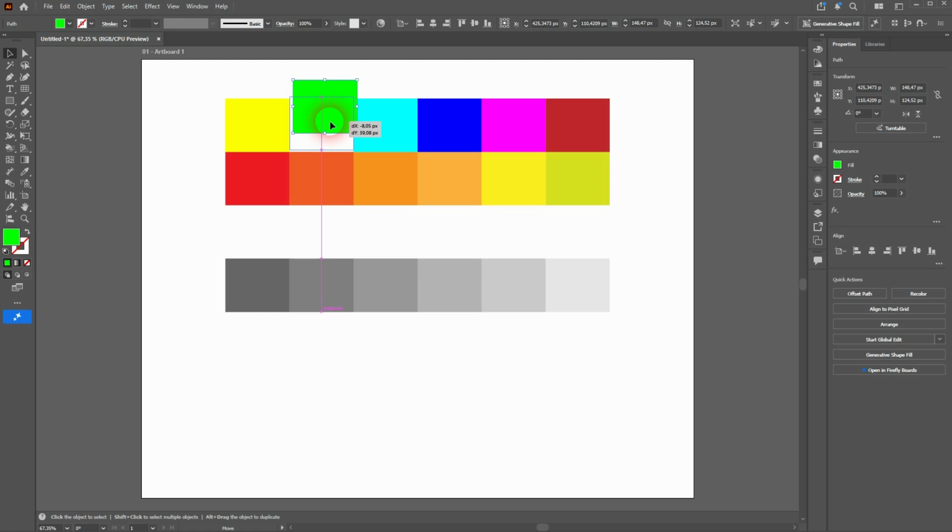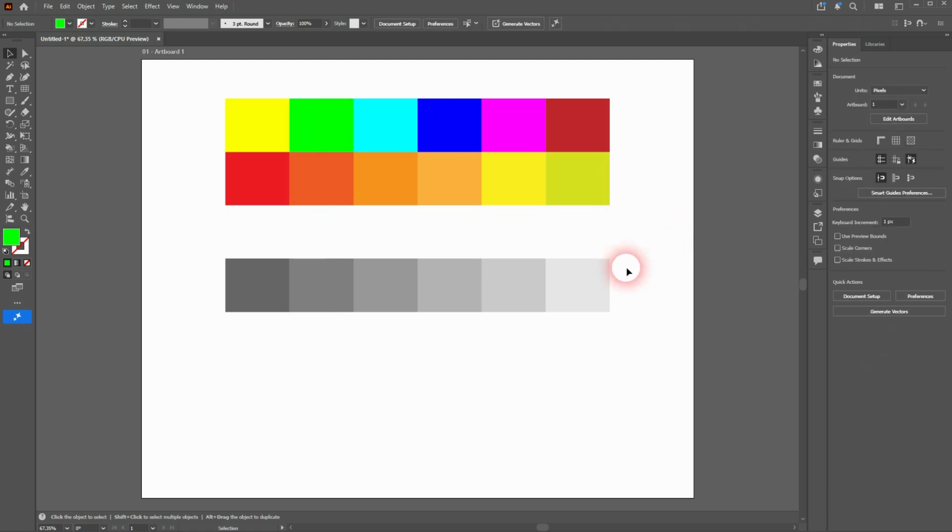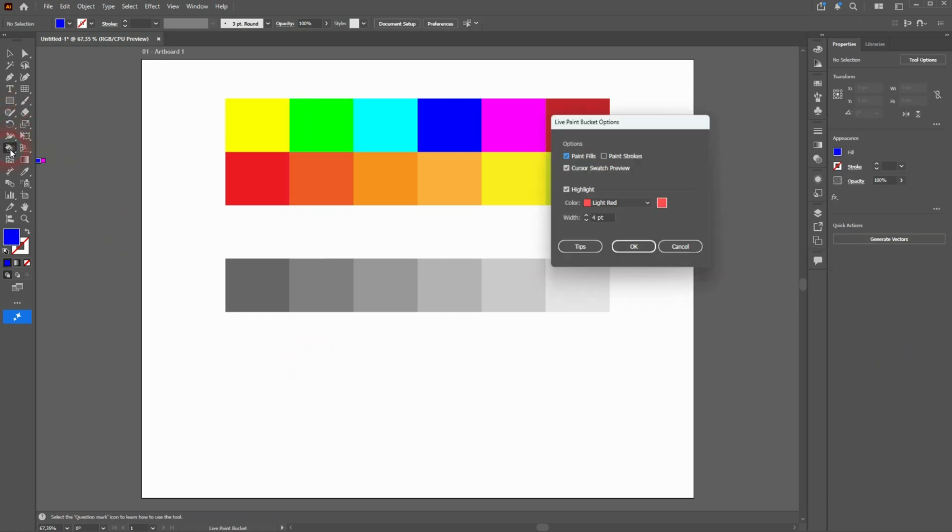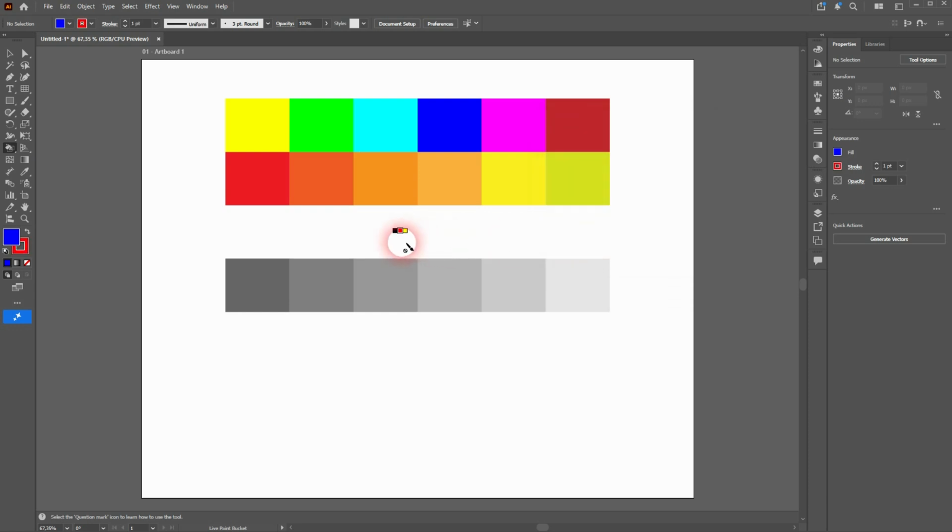Once more, as I've said, you can also do that for the stroke. So if you double click here on the menu and then switch from fill to stroke, and I use the arrow keys again, you can see how I'm now cycling through the stroke color and not the fill anymore. And these are the basics of using the live paint bucket tool in Illustrator.